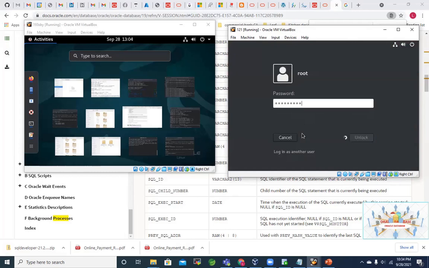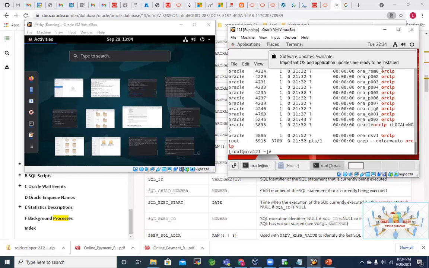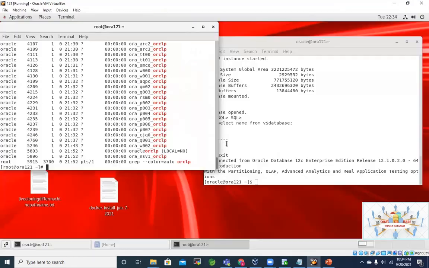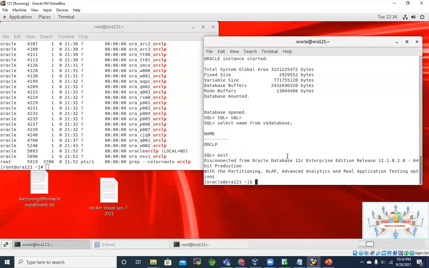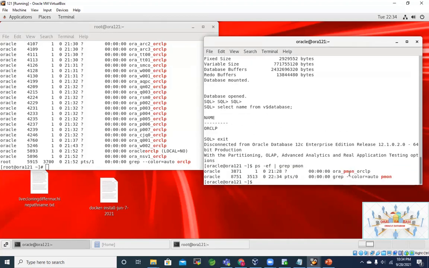Let's verify that. In this machine, I have the Oracle database up and running. You can see I have issued the select command, and the database ORCLP is up and running. You can also confirm that with ps -ef | grep pmon. You can see ORCLP is running.